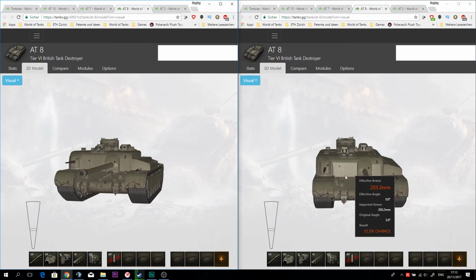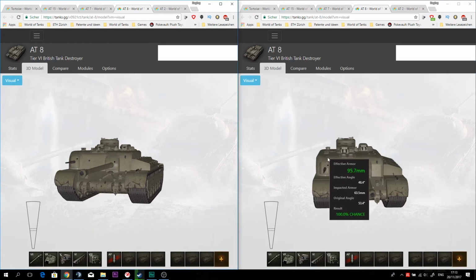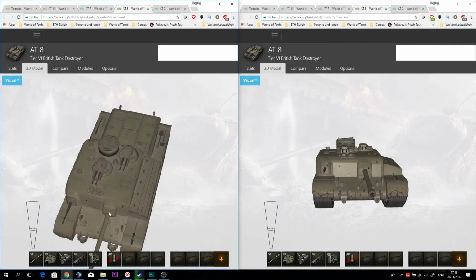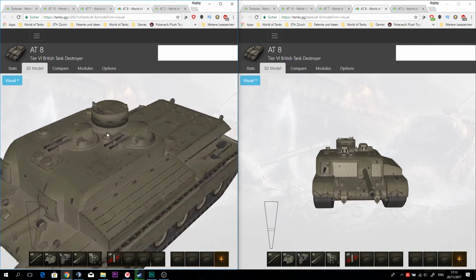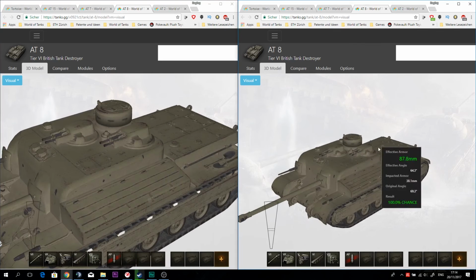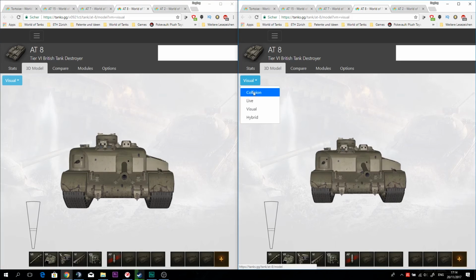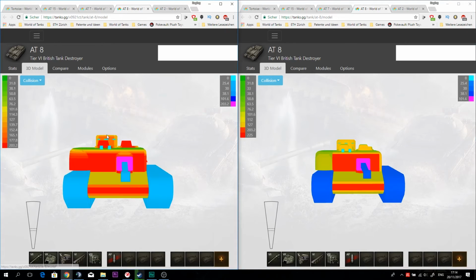As you can see, 203 millimeters against 76, and all this bulk was 76. Now it's nothing anymore. All those top things here are quite strongly armored. And yeah, I think this tank will be really strong in general.